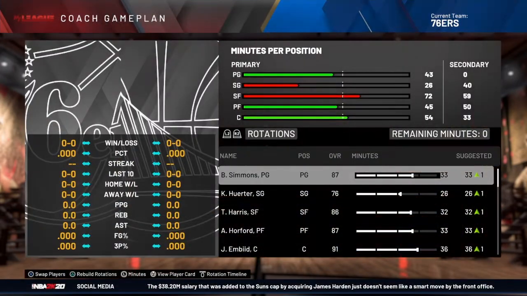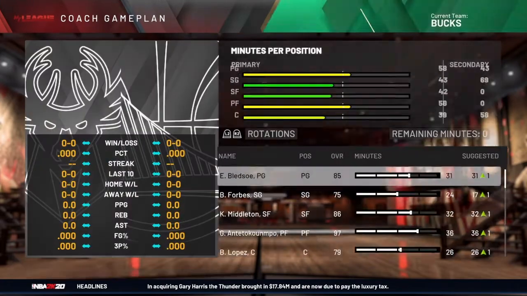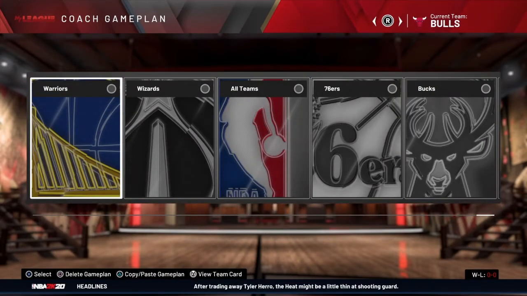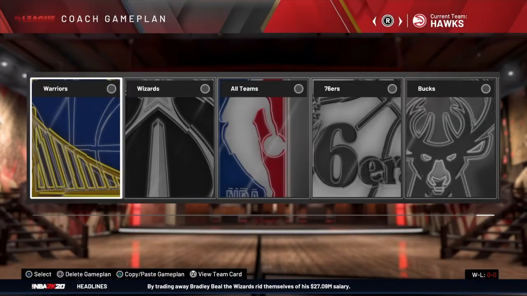Okay, we are back, and here's the Sixers lineup here with Kevin Huerter at shooting guard. Then we got the Bucks with this man right here. Bulls with obviously here. I'm just going to go through them, and you guys can look at them. Fournier there, okay. Kind of.